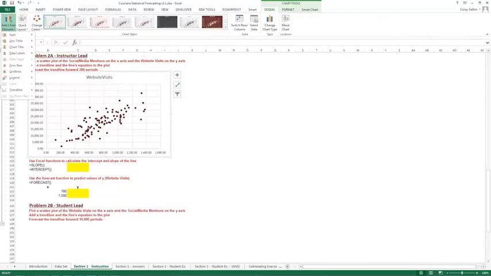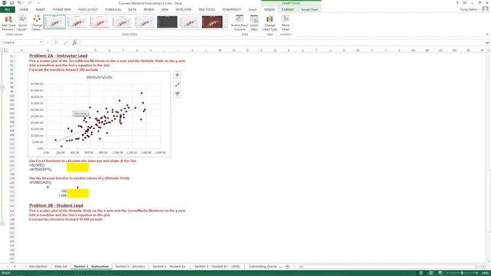Now, let's add a few elements to our chart which will assist in our forecast. First, let's add a linear trend line. This linear trend line is the result of linear regression on the dataset. We will do this by clicking on the chart and then clicking the Design tab on the ribbon. Next, we'll click Add Chart Element and select Trend Line from the drop-down menu. Lastly, we'll select Linear to add a linear trend line or regression plot to the chart.